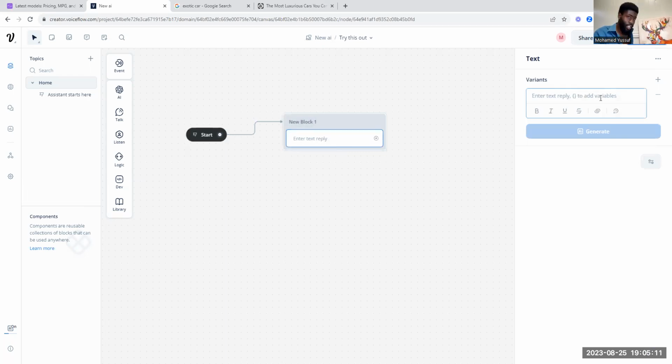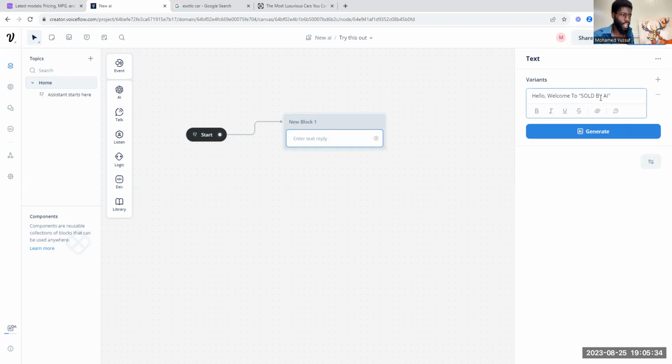So we're going to say something like, welcome to Sold by AI, right? That's what I call pretty much any demo chatbot that I make.